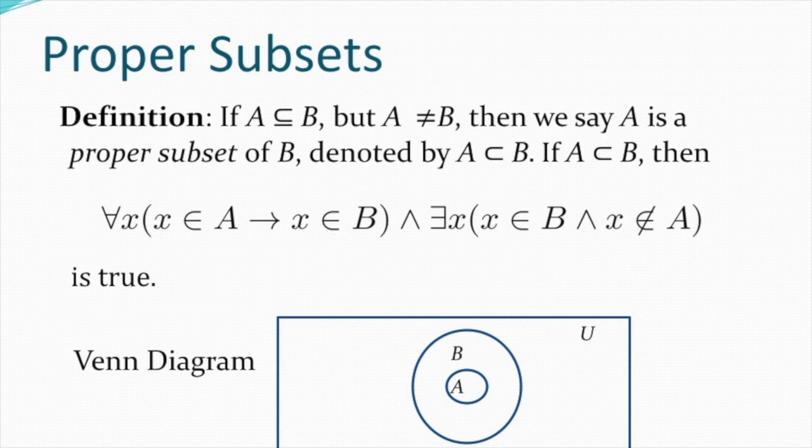But you can just simplify it using a Venn diagram, where you have the universal set U, the big square you can see here in the diagram, and you have a small subset of B called A, and there is as well the set B. Now this is a proper subset of B. A here is a proper subset of the big set B, but it's not covering all the elements. It just covers a small portion of the big set.